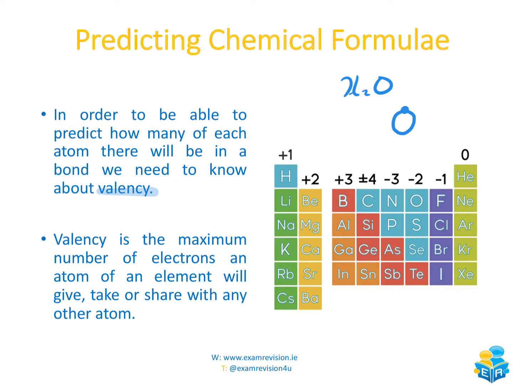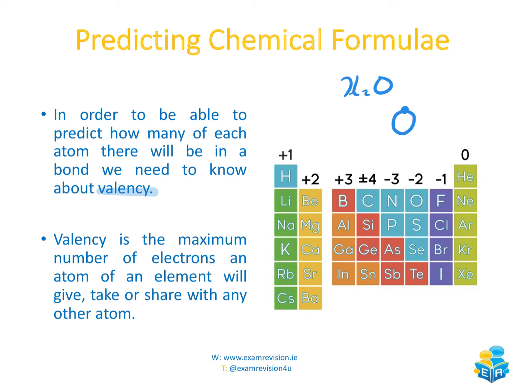Okay, so think about this. If they were trying to get a full shell, is it easier for every element in group 1 to get an extra 7 electrons to fill that outer shell, or is it easier for them to lose that 1 electron that's on their outer shell in order to get the full outer shell? Okay, it's a lot easier to lose 1 than it is to gain 7. That's why they have a +1, because if they lose that electron, they're losing a negative charge. They're only losing 1 of them, so that's why it gets a +1. They're losing a negative charge, so they're actually somewhat becoming more positive, if that makes sense.